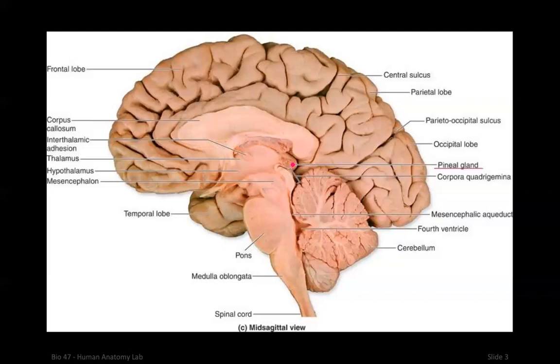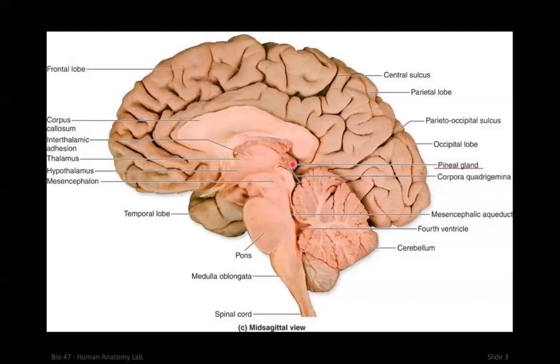Other portion of the metencephalon is the cerebellum, or the beautiful little brain, at the posterior aspect here. It's got a wrinkled surface, and it's involved in the maintenance of balance and coordinating movements. If you look at a mid-sagittal section through it, then you'll see these distinct white fiber branches, like that of a tree. Anatomists call these white fiber branches the arbor vitae, the tree of life. That's all in the metencephalon.